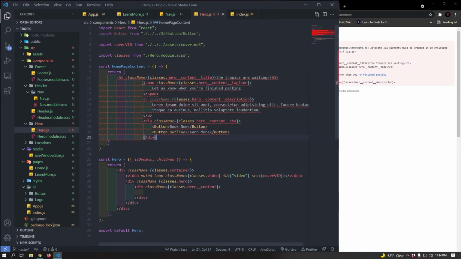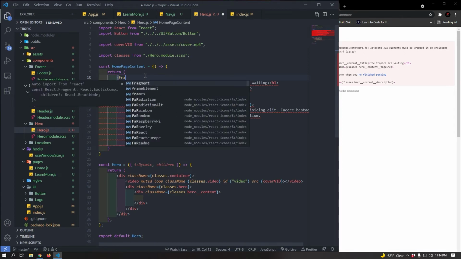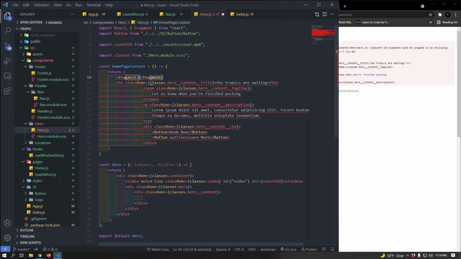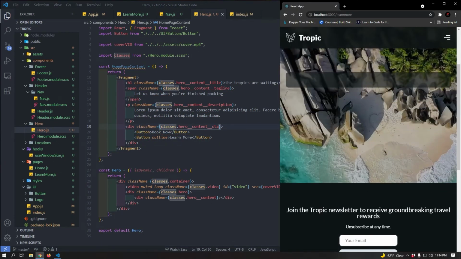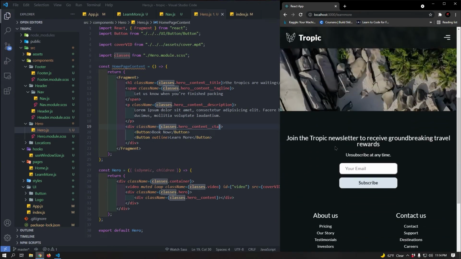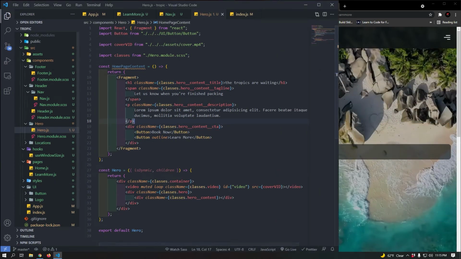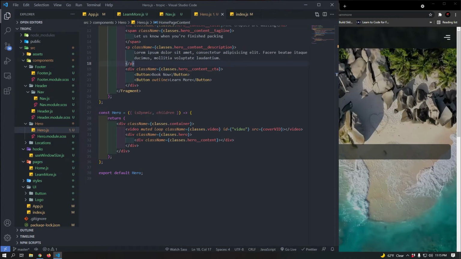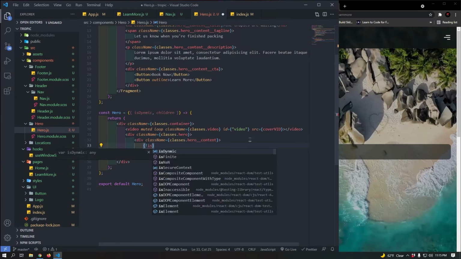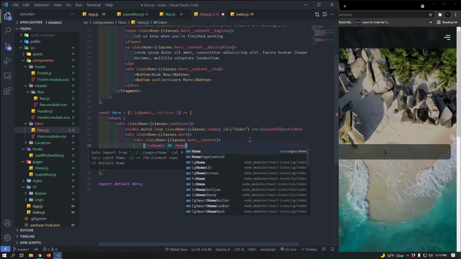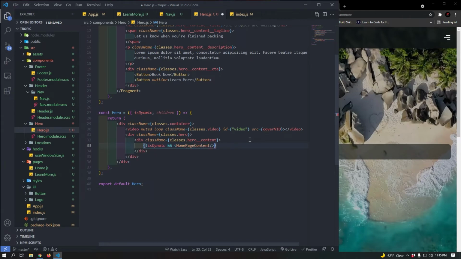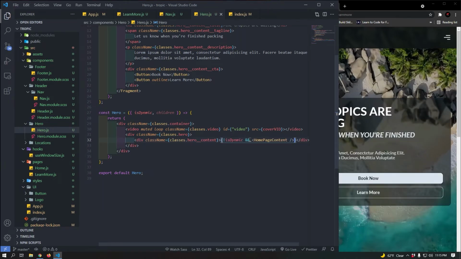There we go. We actually have to wrap this with the fragment though. Awesome. So the hero right now, we have to do some updates to it. We'll say if this is not dynamic, then we'll display the home page content, right?